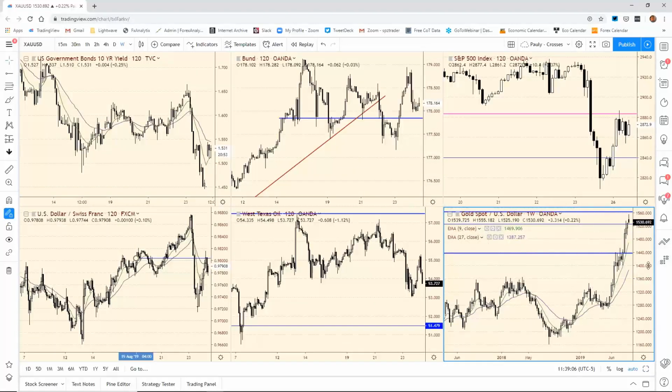And we talked about that a month ago, a couple months ago, that it's interest rates that have moved this market, not so much the dollar. The dollar's making its move with it, but it's been interest rates. And speaking of interest rates, we've seen the bond pare back a bit. The 10-year notes have actually popped up a little bit here.